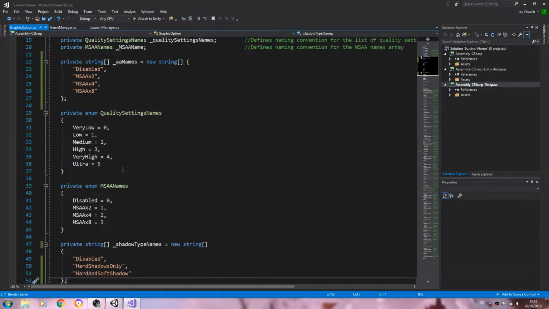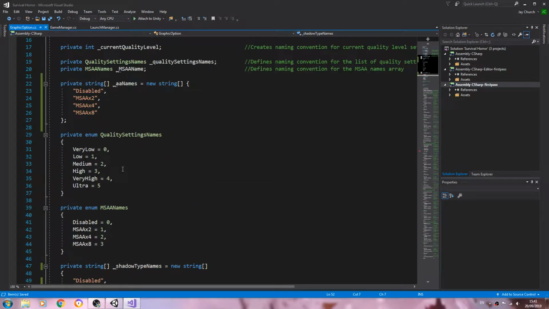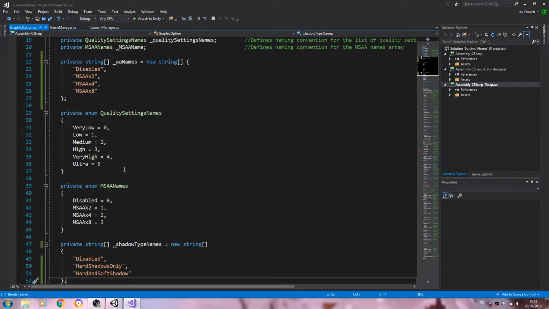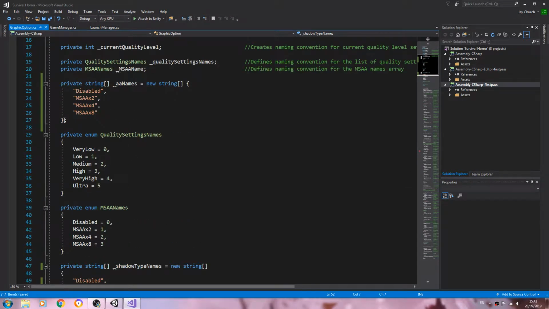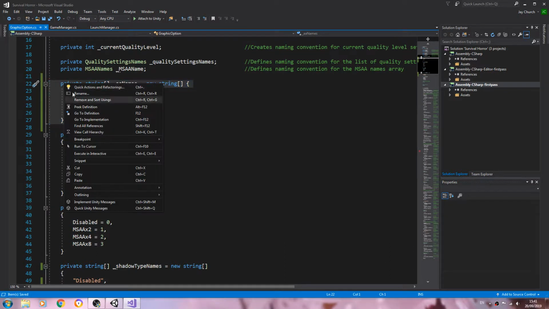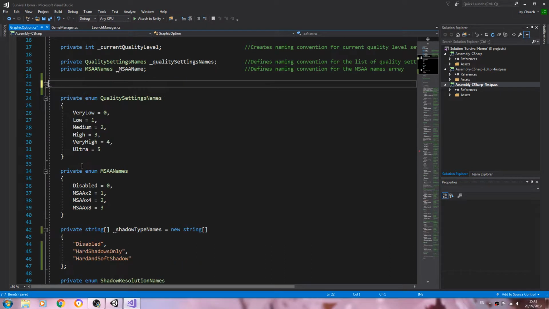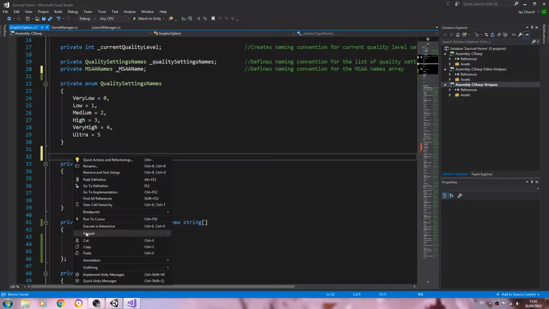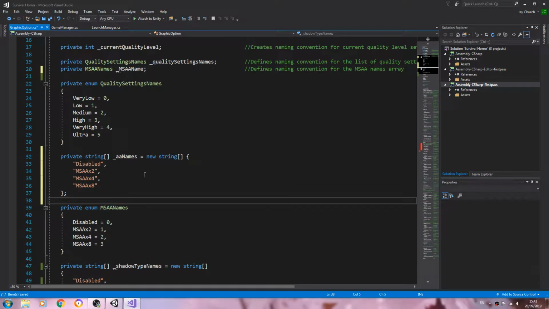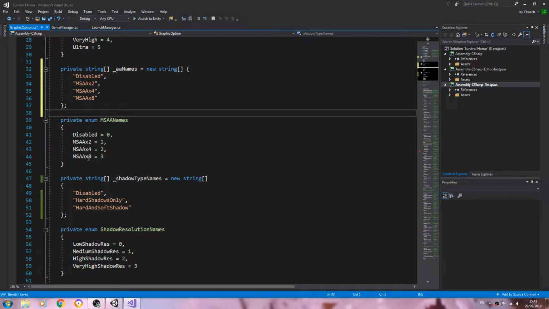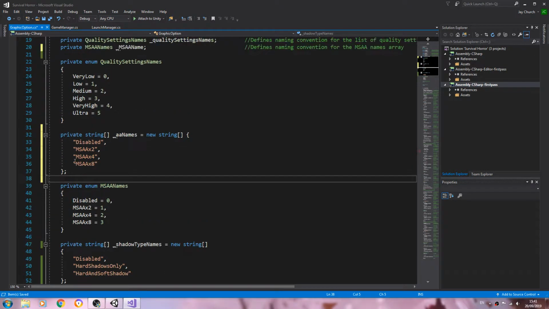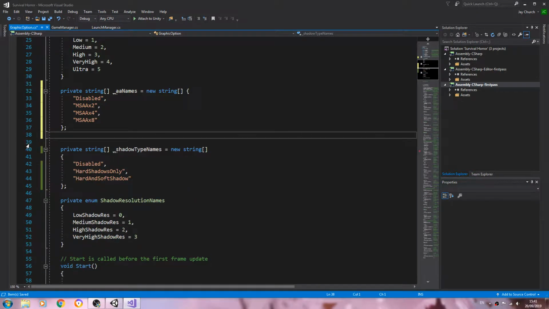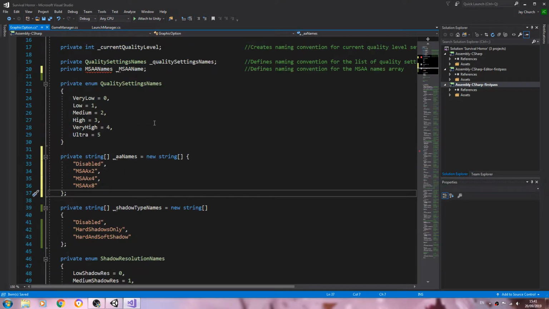So with these now changed, and let's have a look here. I'm actually going to move AA names, so let's just move that under quality settings. We'll actually get rid of the enum for MSAA names.